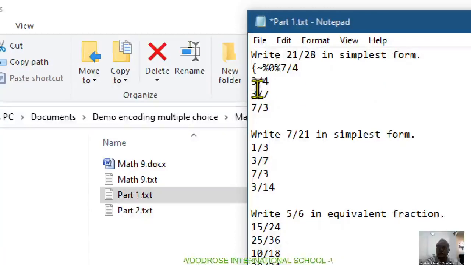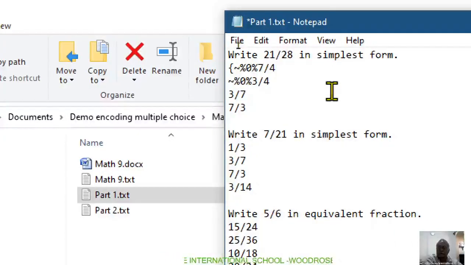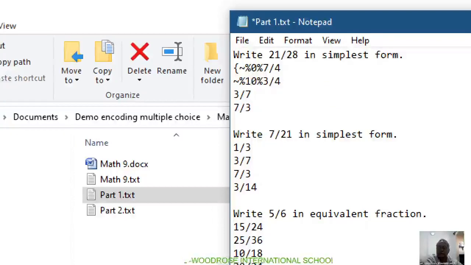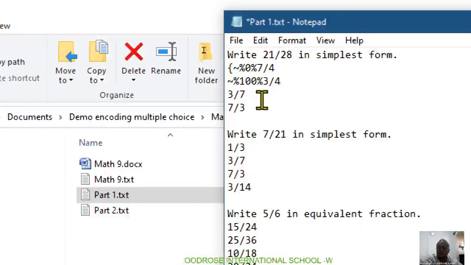After placing your cursor there, you press Ctrl V. If this is not your answer, then it is 0. But if this is your answer, then you place your cursor here after the percent and before the 0, and you just type 1, 0, so it becomes 100.